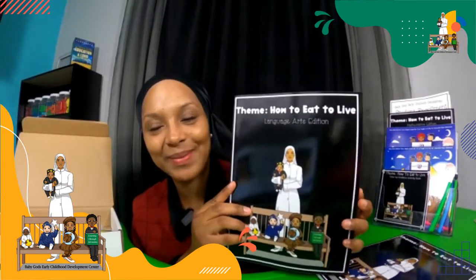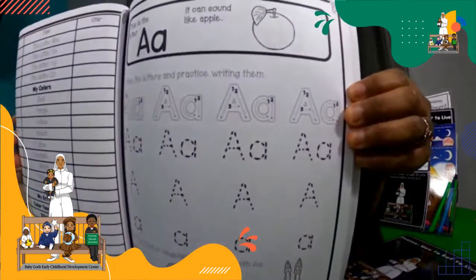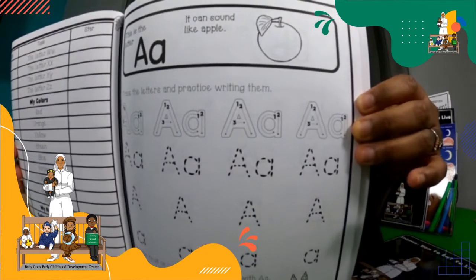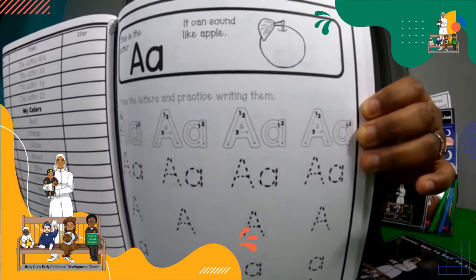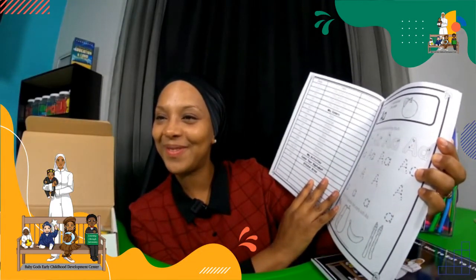Next is our How to Eat to Live Language Arts Edition book. Has anyone looked inside? Our letter of the day is the letter A. Can you say A? A is for A, A, Allah. A is for A, A, apple. So, are you ready to learn today? Then let's go.